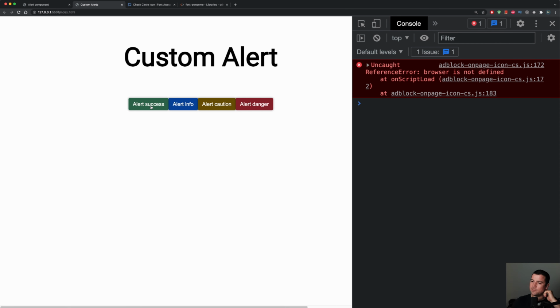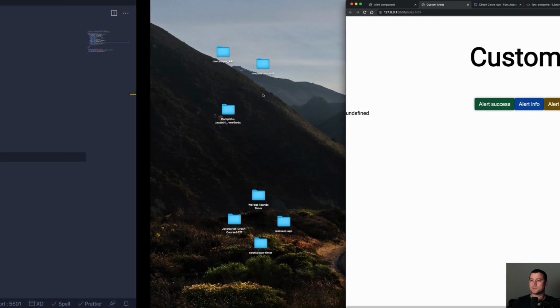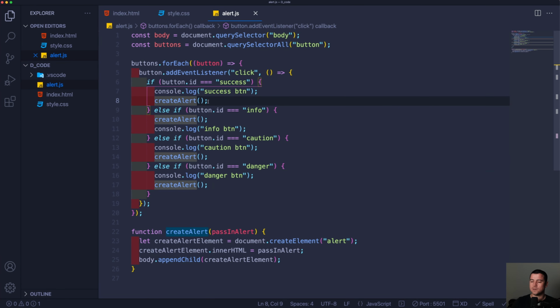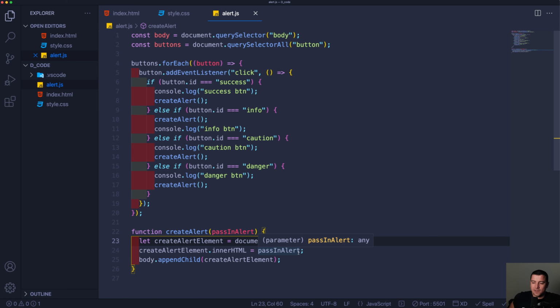So basically when I'm clicking here, I should also console log this. Then you would see that this element would be created, but it's nothing. It's undefined. It has nothing in it.